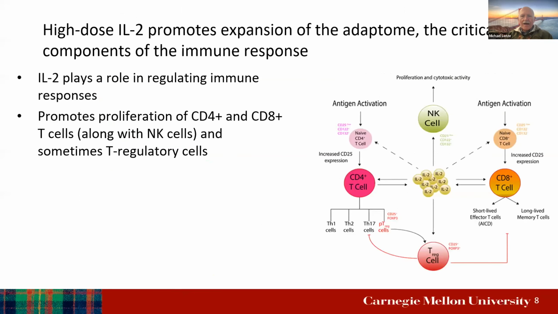So why IL-2, why adaptome, why kidney cancer? Essentially, high-dose IL-2, which is both a T-cell growth factor and a B-cell growth factor, will promote the expansion of those cells, what we call the adaptome. This is a limiting factor in the tumor microenvironment and can rescue patients by expanding those cells, enabling them to be fully functional. In addition to promoting the proliferation of both CD4 and CD8 T cells, it also can promote the expansion of NK cells, which we believe are associated with much of the toxicity associated with IL-2 administration.